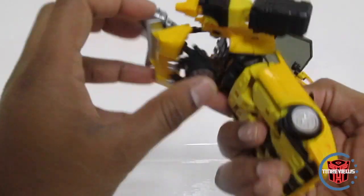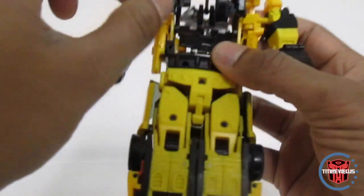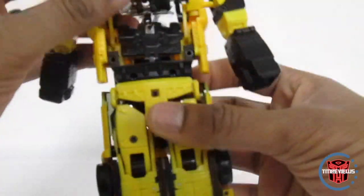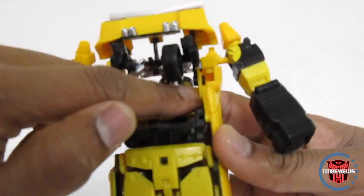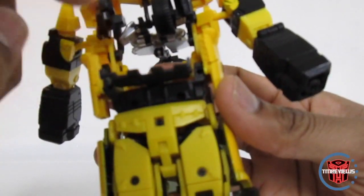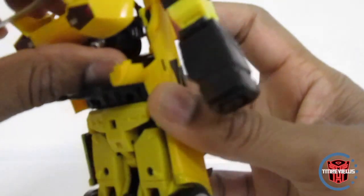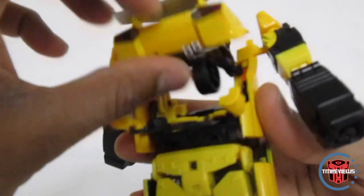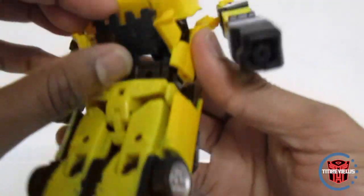All right, so next thing you kind of want to do is get this thing in place. So you're going to fold these down both sides. And then you want to move this back. This piece has two clips that clip onto this. That's one of the biggest issues I think people are having, is they have a hard time getting it to clip onto that. And you kind of have to have it exactly in the right position or you won't get it. It's like high up and very far forward. And then you can get it to clip in there. So you should see the black plastic becoming flush with the yellow plastic. That's really the only way I can describe it.